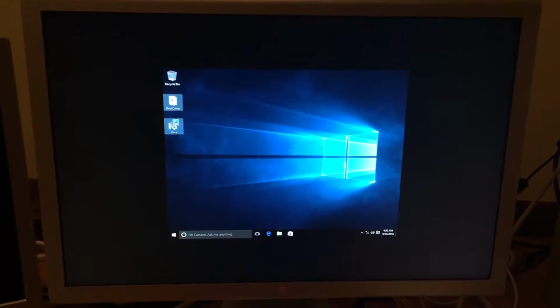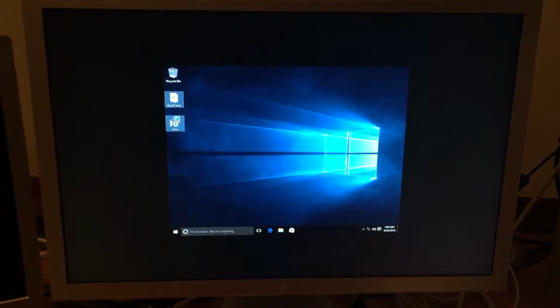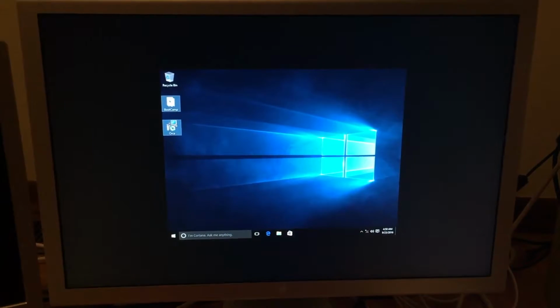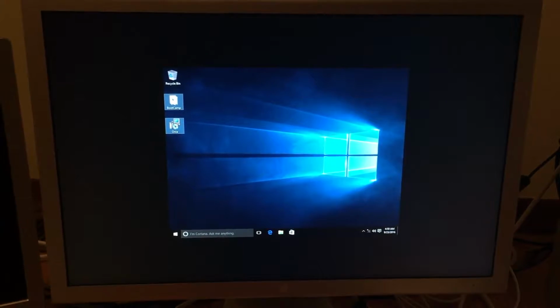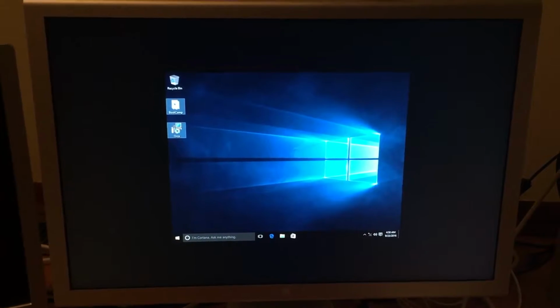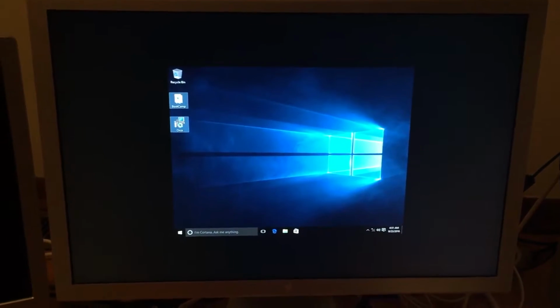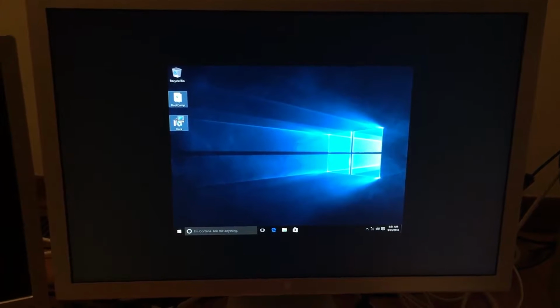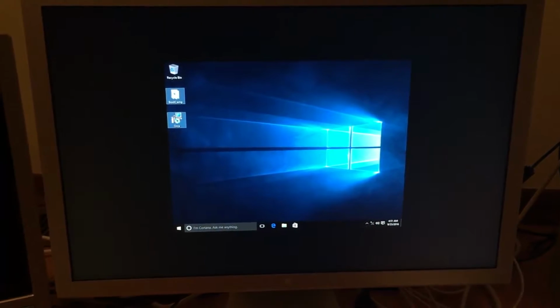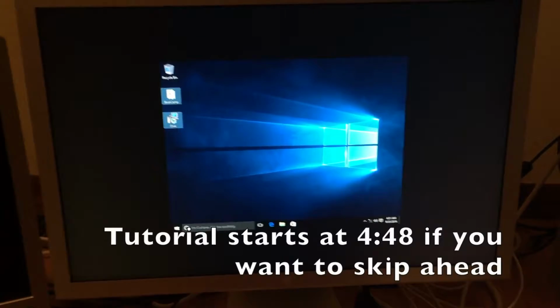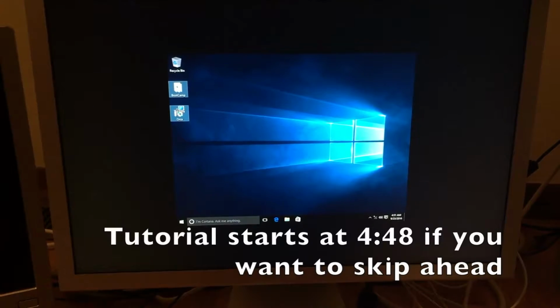Which wouldn't be a problem if, first off, Boot Camp 4 was supported by the 1,1 Macs, and second off, if Boot Camp 4 would install in Windows 10. Boot Camp 4 was designed for Windows 7 and Windows 7 only, and it will not allow you by default to install on Windows 10, but we can make it work.